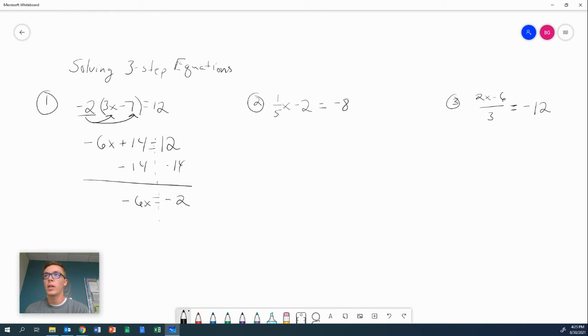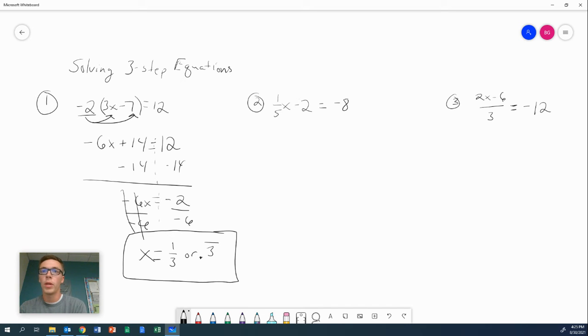Now I have to get the x all by itself here. So how do we get rid of a -6 when it's attached to an x? Well, you have to do the opposite. And it's not the opposite of subtraction. We actually need to do the opposite of multiplication because it's -6 times x. So the opposite of multiplication is division. So I'm going to divide by -6 on both sides. And on the left-hand side, our -6's cancel out. So I'm left with just my x equals a negative divided by a negative is positive, so I don't have any more negative signs. And then 2/6 actually reduces down to 1/3, or if you want to put a decimal, I guess it's 0.3 repeating. Now, we don't tend to write the decimal here. We just leave it as a fraction, reduced all the way down.